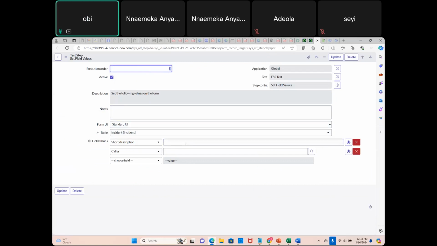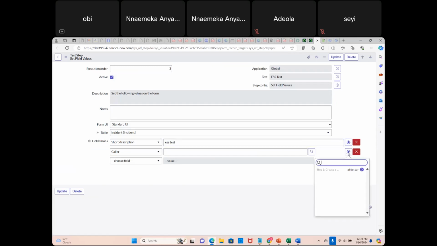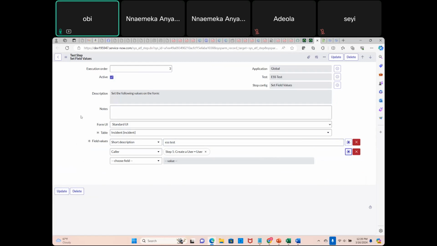So short description, I'm gonna write ESS test. ESS test. I think that's what I just want for setting field value.